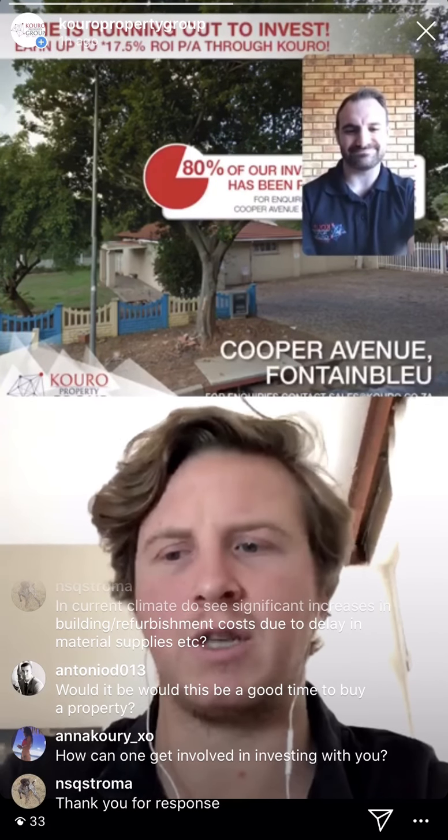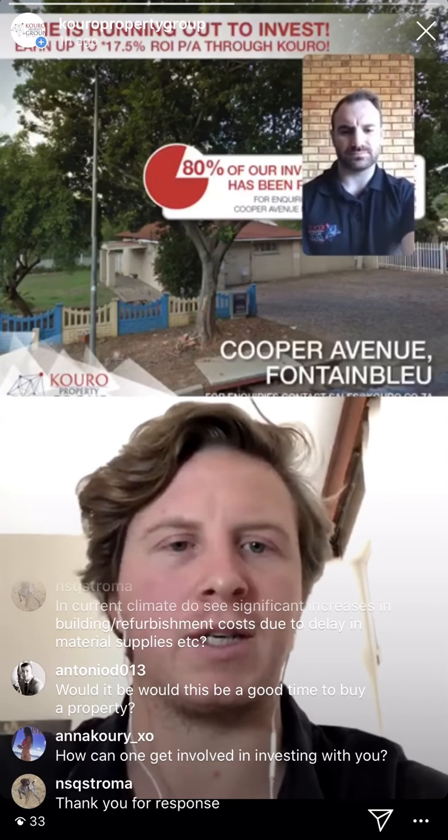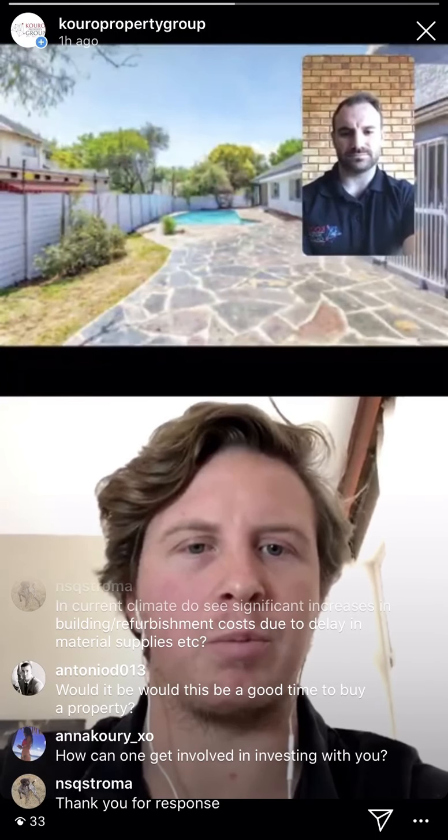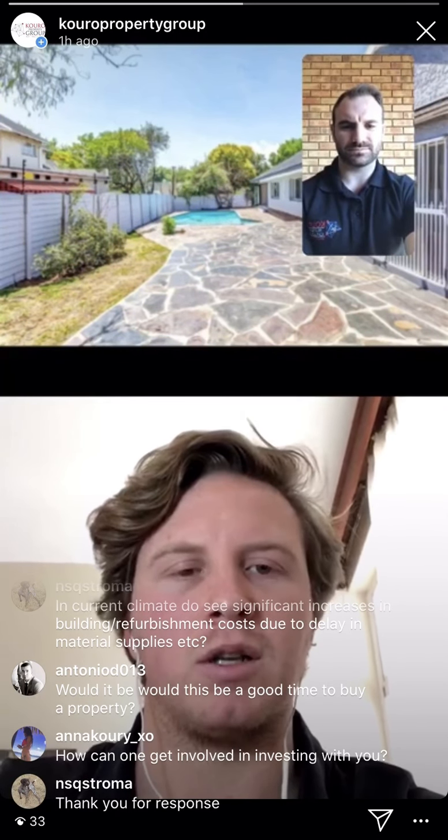So yeah, there are obviously some good pros and some cautious cons as well, in the sense that one's affordability can go higher, and they can put themselves in a better area that possibly they've never been able to afford before. But at the same time they must be cautious: can they actually afford that should things return to where they were? So just a good hint and tip for those out there, be cautious. But again, this is definitely a time to buy, and a lot of the time you make savings that you'll recognize 20 years on. Buying at a lower price is going to be a far better end than buying at a higher price, even if your interest rate is 2%. If you're able to save the 200,000 Rand initially, it helps a lot in the long run.